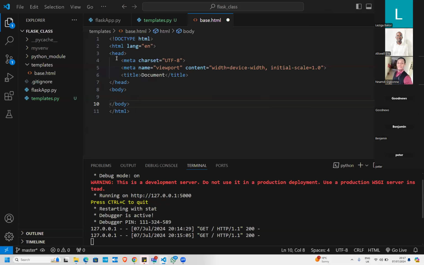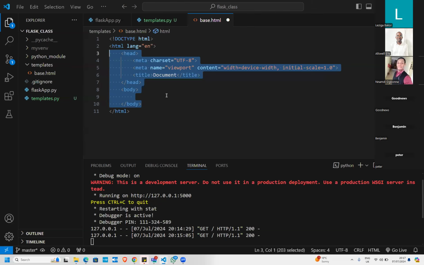Now this is the basic structure, at least for an HTML file. I believe most of us would know that HTML has different parts. You have the main HTML tags, and then you have the head and the body sections. So HTML, the head section, and the body section.